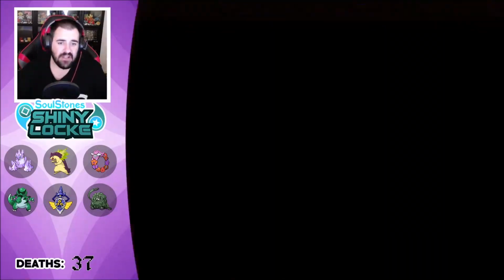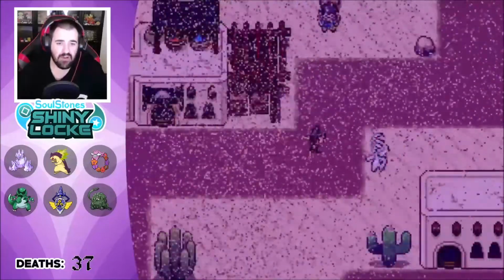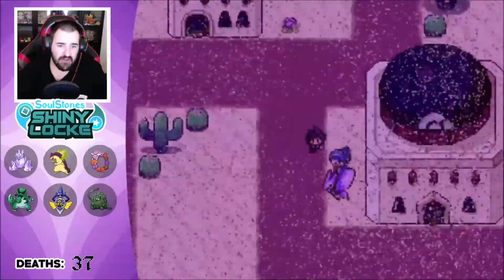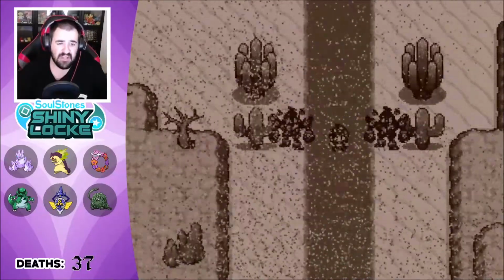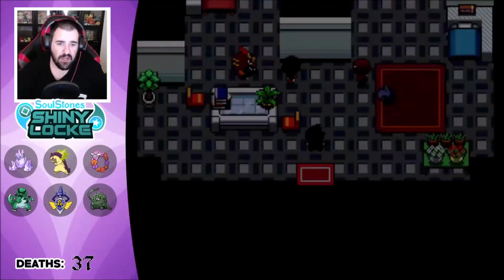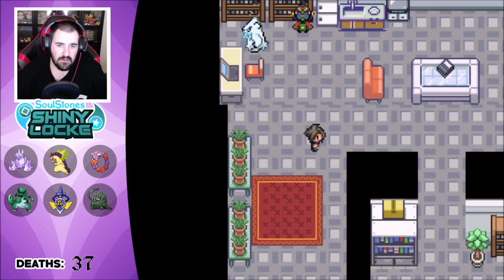Now, I do understand that there is some water in this area, but before we do that, I need to talk to the sheriff. Where is the sheriff? Which building has the sheriff in it? That's the Pokemon Center. I still have business at Theta Epsilon. Yeah, I know that. Thanks for reminding me of something I already know. Where is the sheriff's office? Been here before.